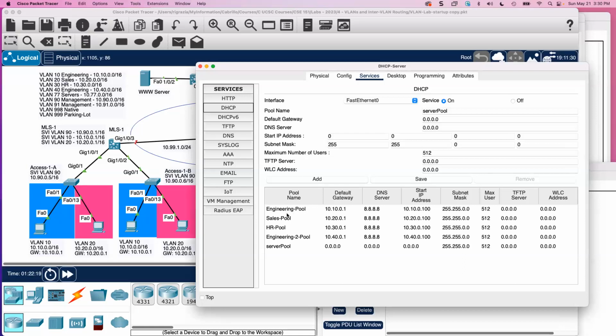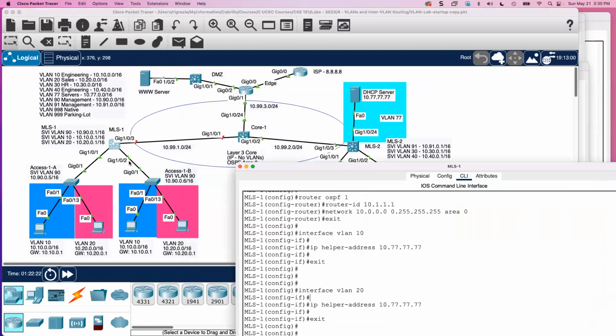When this switch receives a DHCP discover message, a broadcast, hey, I need IP addressing. Who out there's a DHCP server? This switch receives it tagged on VLAN 10. So it says, oh, I have a device on VLAN 10 that's looking for a DHCP server. I am configured to help you out. So I'm going to use my VLAN 10 address, 10.10.0.1, as the source IP address, and forward, relay your DHCP discover message to this server.